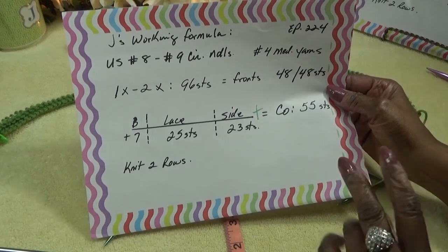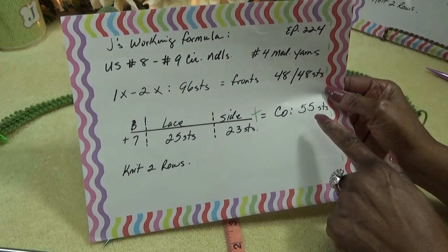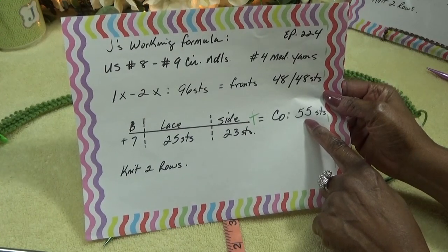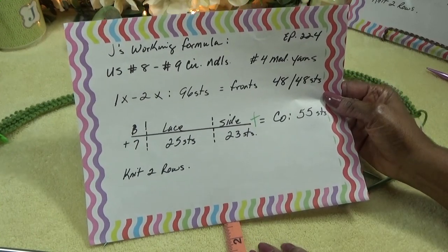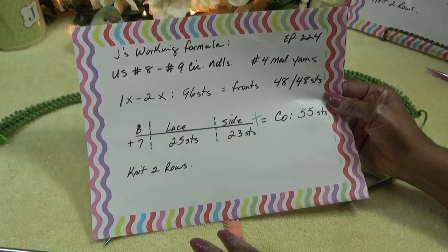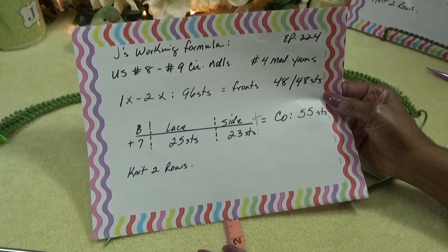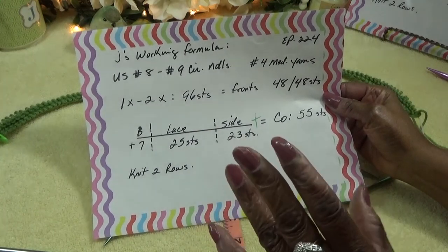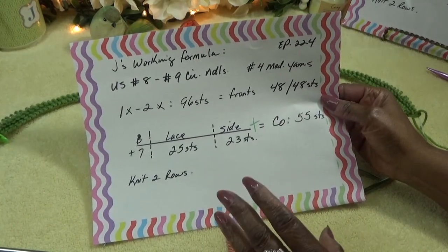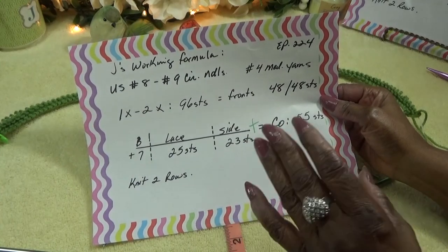Okay, so for each front, I cast on 55. For my size, I'm 1X to 2X. And let me just say this, if you're wondering maybe what bra size I am for a 1X to 2X, I am a 44 to a 46 C cup.